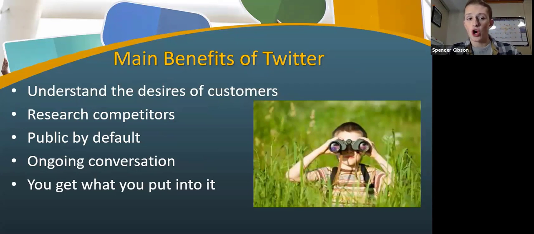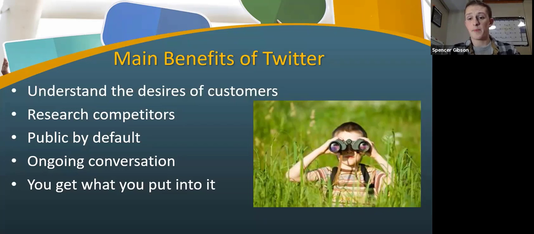And building this larger audience ties into understanding the desires. Because if you follow a bunch of your customers, you can see what they like, what they're retweeting, and so on, to be like, oh, Jimmy, he's 18. He really likes going out to dinner with his friends. What if we made sure we had this certain product that applies to Jimmy? And it doesn't have to be like that specifically, but you can just really see what your customers are into by using Twitter.